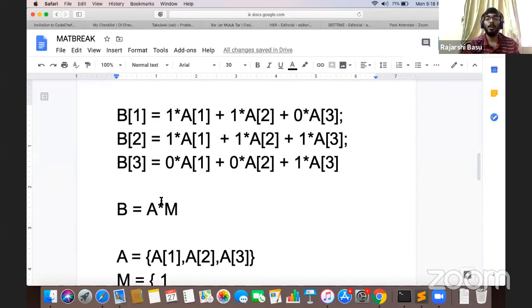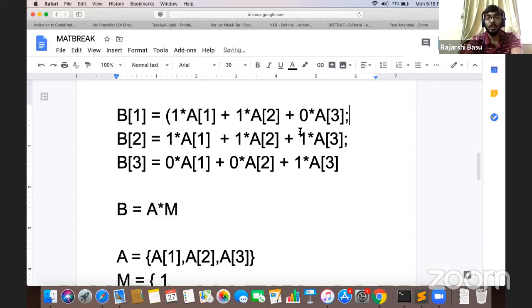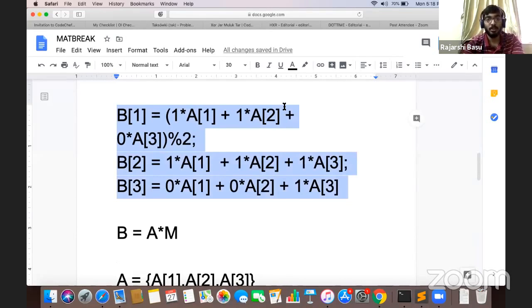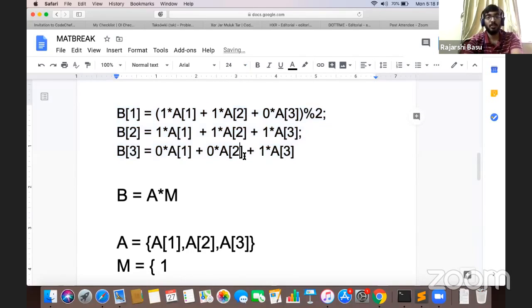Okay, so remember how we said that everything has to be taken in modulo 2 because Xor is basically addition modulo 2. So just remember that when you're doing this addition, you are just taking a modulo 2 here, right? Okay, let me just decrease the font a bit so that it's visible at least. Yeah. So you are doing a modulo 2 here, okay? Remember this.